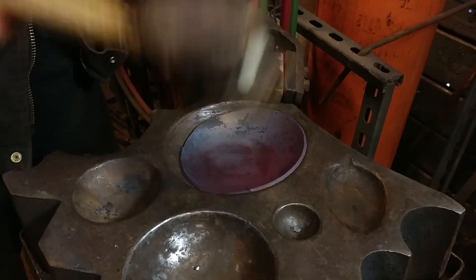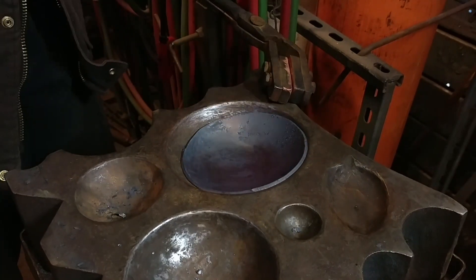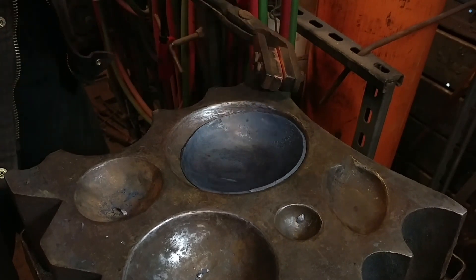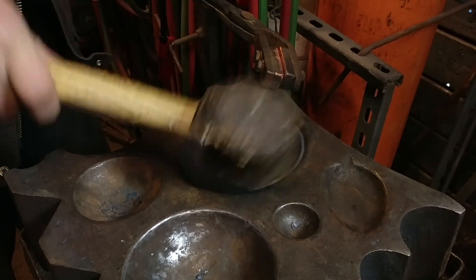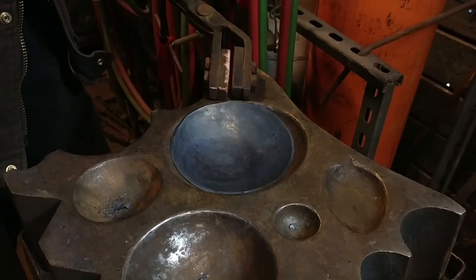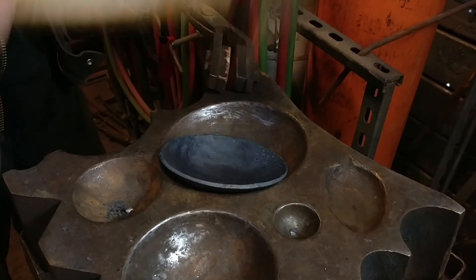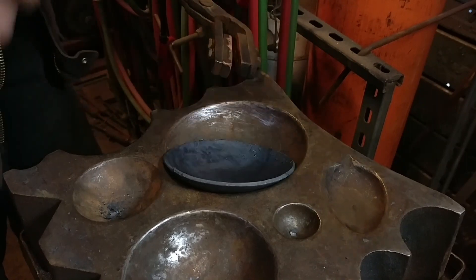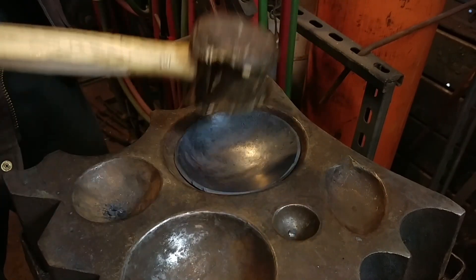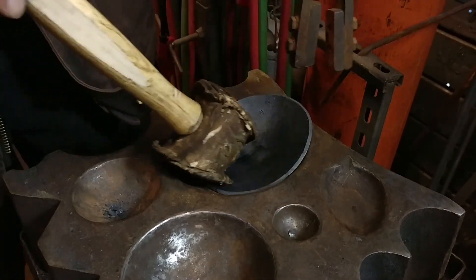Now I'm just working on the ladle portion. This is going to be a quick video because this is all pretty standard stuff for the ladle sets. If you do not have a steel swedge block, you can use a wooden stump with a depression carved out in it for this process — and in a lot of ways that's nicer. I'm using a leather mallet to shape this hot into the steel block. You can also work this copper cold; it just takes a little longer because it's so thick.